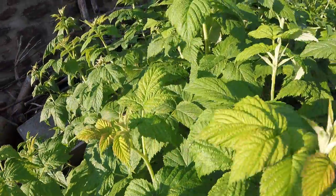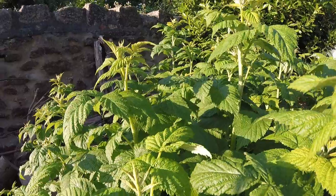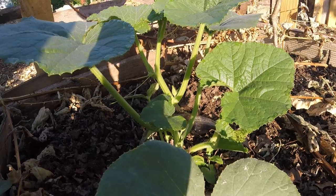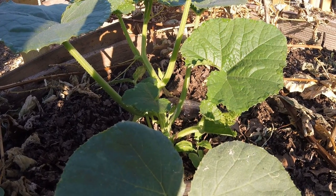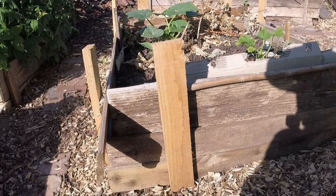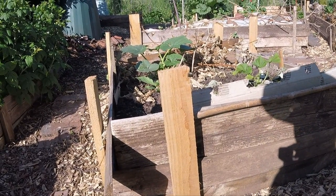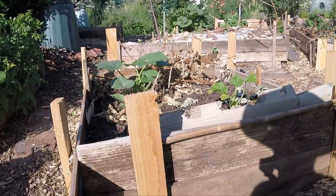Here's the raspberry bed — I planted these about a year ago and the bed's really come to life. They're really happy here because they're getting plenty of light and they've been heavily mulched, so they should produce quite a nice crop. Here we have two plants — one was certainly a pumpkin I found growing on the path but managed to rescue it, and here's one I've grown myself which could be a pumpkin or a melon. This is actually our fire pit that I've repurposed this year — I popped some cardboard and boards in, filled it with topsoil and organic material, and created a kind of quick temporary bed for the pumpkins and melons.